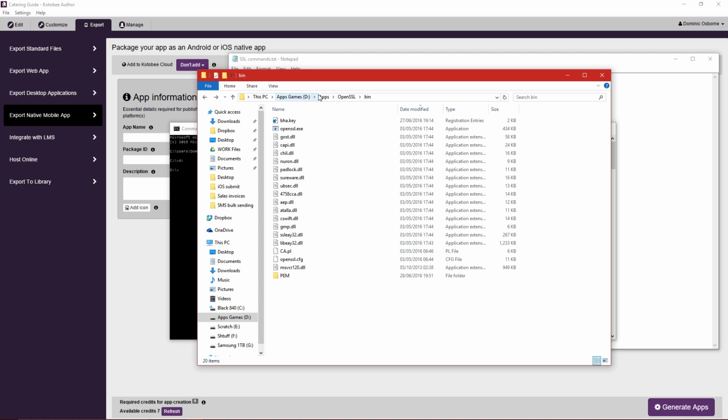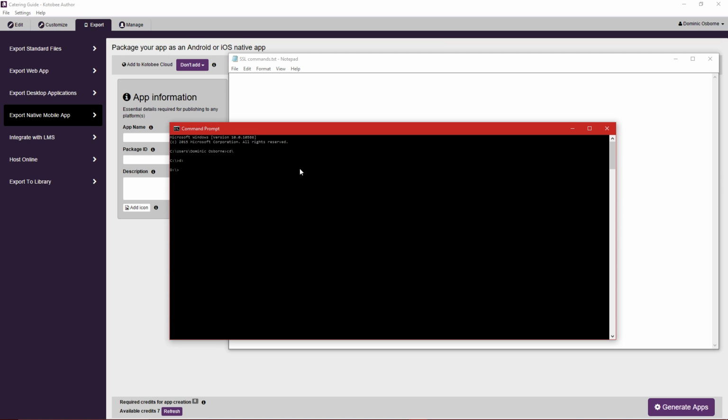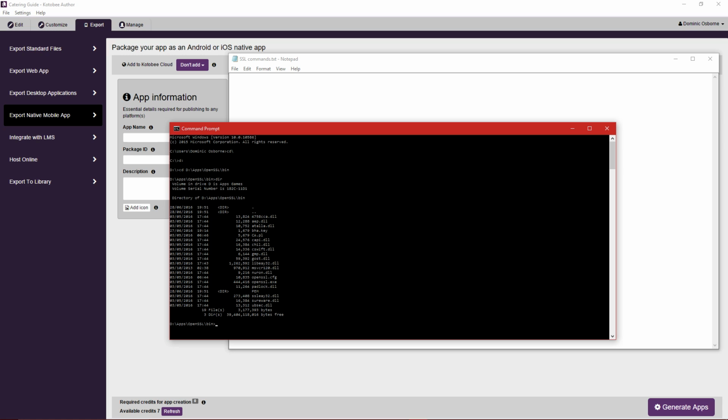You have your folder chain, if you will, there of where it's installed. But you just want to get the address of it and click on it, and you'll see it changes to an address on your computer. You can just copy that. I'm going to go change directory to what I'm going to paste in there. All of a sudden, magically, I'm right there in that folder. This is where I need to be. There are various files in here. The one we're going to be using is this OpenSSL.exe, the executable file to do these commands.